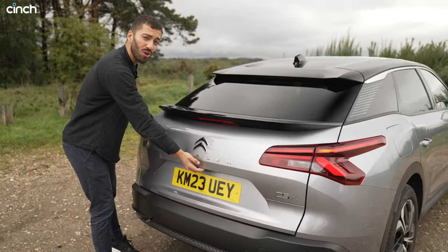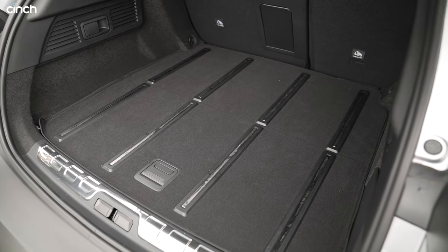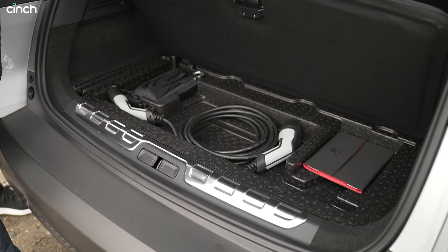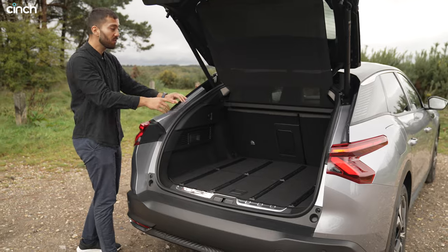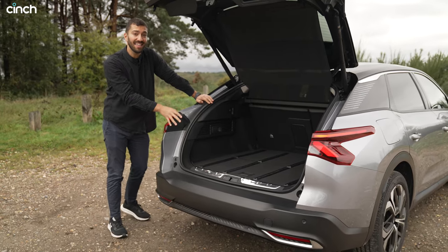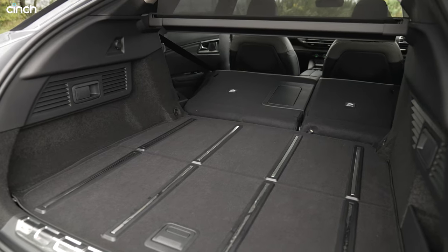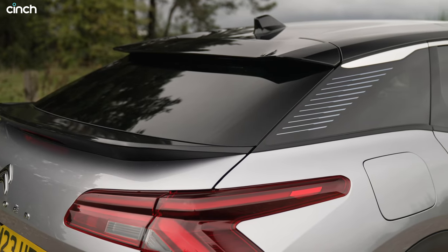When it comes to the boot, it's not all good news. Because this is a big car you do have quite a long boot, and with the rails it's capable of swallowing a couple of big suitcases. But because this is the plug-in hybrid model, you sacrifice underfloor storage — there's only room under there for your charge cables and maybe some very small items. And because of the swoopy roofline on the back of the car, which looks great design-wise, it does sacrifice vertical storage space. This isn't like an estate car — it's much more like a big hatchback. That said, you can fold the rear bench in two parts, and then it feels a bit more like an estate, just with a slightly more aggressively styled tail. It's practical, but definitely not the best car in this class if you're looking for space.